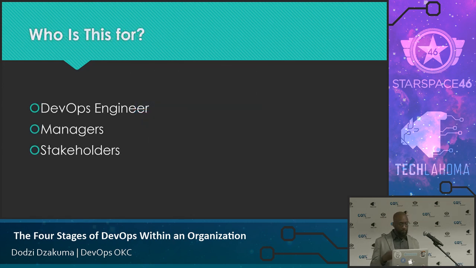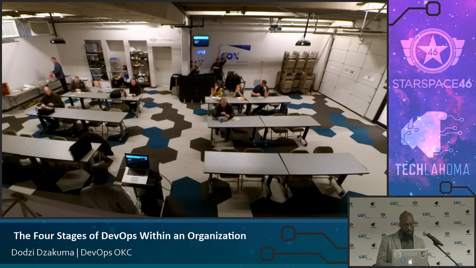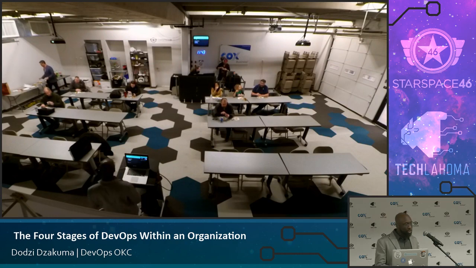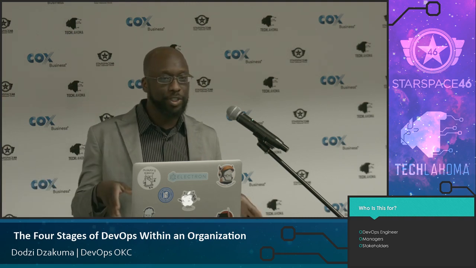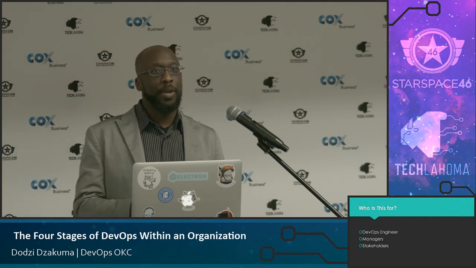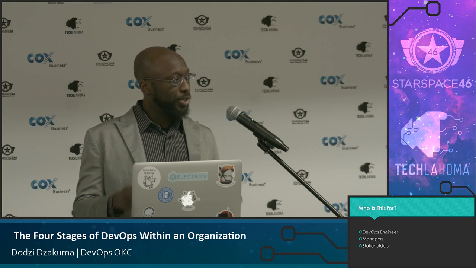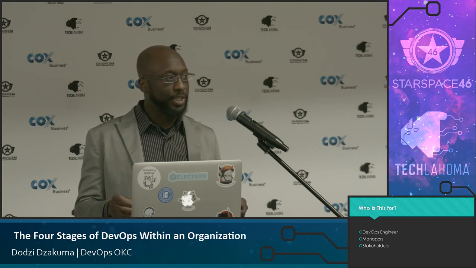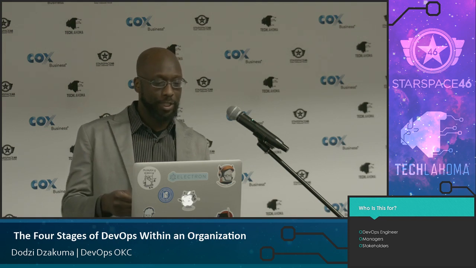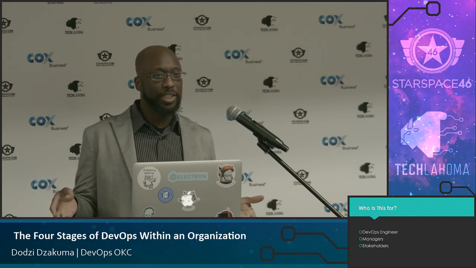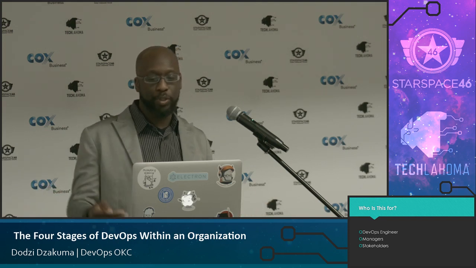Who's this for? This is for any DevOps engineers that are out there. Everyone here a DevOps engineer? Yes? Okay, awesome. Managers and stakeholders. So I'm going to be looking at a more high-level view. It's for the DevOps engineers who want to tell their company about breaking down their monolithic systems into microservices, or why it is important to have a good DevOps initiative. It's for managers so that they can see what the process is, how they're going to benefit from it.